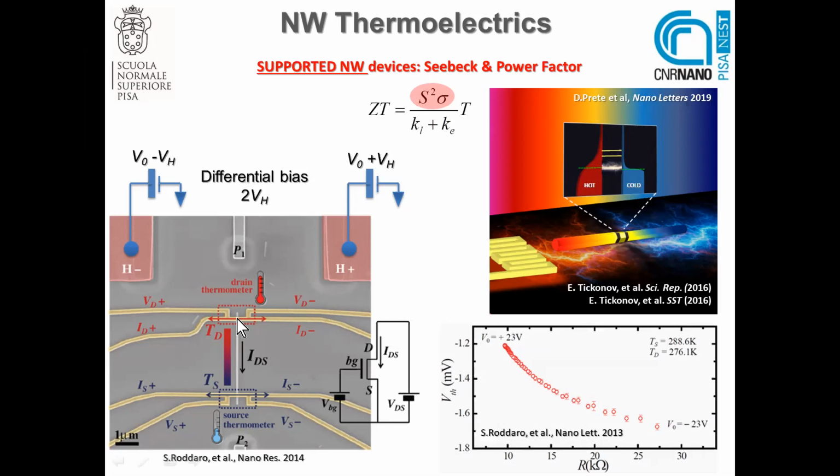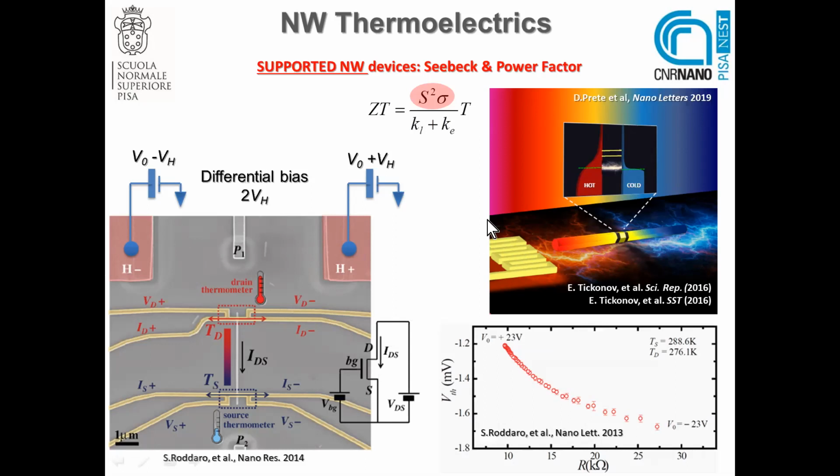You can, for instance, fabricate a heater which is buried and which forces a current to flow in the substrate perpendicularly to the nanowire, so that this current flowing here is creating a temperature gradient in this direction. Or you can very simply fabricate a sort of serpentine made of metal, and by feeding a current into the serpentine, what you get is Joule heating of the substrate, and so again you will create a temperature gradient along the direction of your nano object.